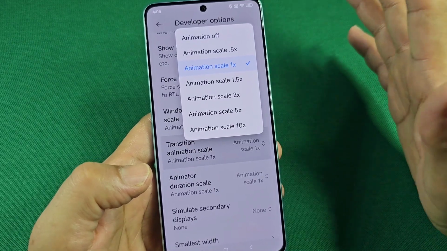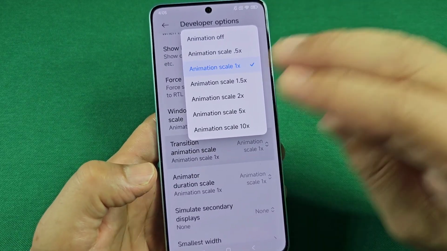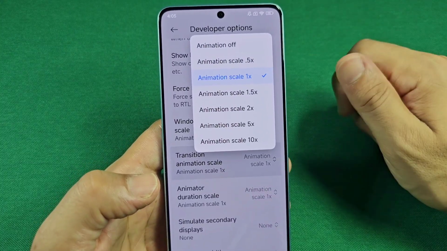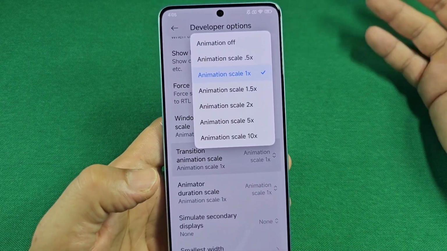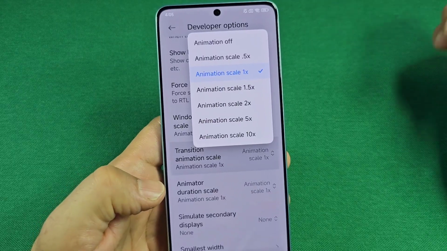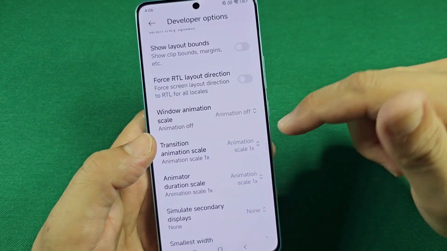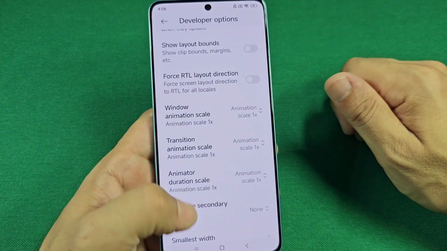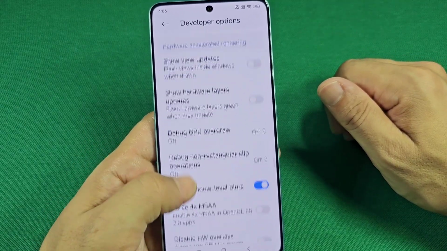So if you had an app open up already or about to open up, the animation speed is going to be drastically reduced with it being off, and you really just don't need to have that on all the time for every app. So that's going to increase your speed. Now, with all that said and done here, you can always come back to set it back to the original settings. Now for the processing of one app only.